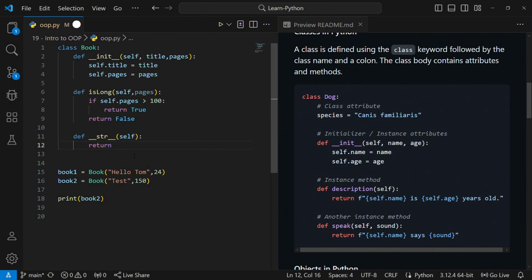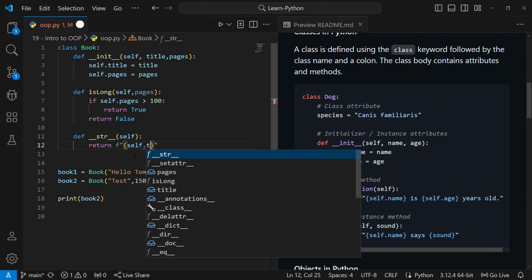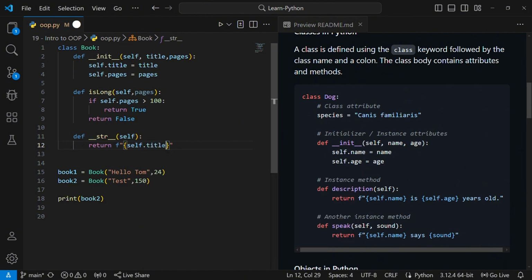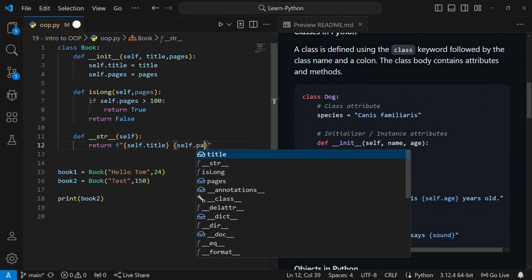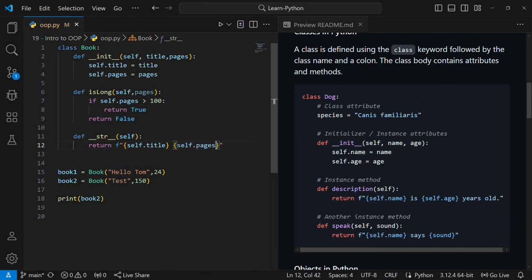So maybe I can use the f strings here, and return the book title. So I'll say something like self dot title, because to access the object inside the class, use this self. Then maybe I can put a space, then self dot pages. It should be brief, not detailed, just brief.